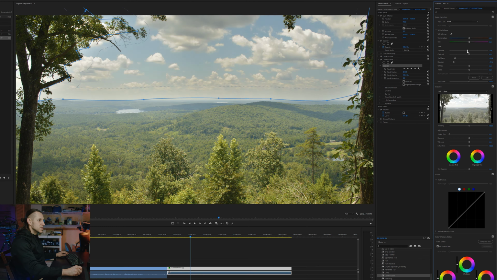Now, you got to be real gentle with bringing down exposure. It can get really obvious really fast. I think just a -0.2 is plenty. And I can see that I actually want this to come down a little further. So I'm just going to grab these and bring them down so they touch a little bit more there, because I want those clouds not disappearing over the horizon line.